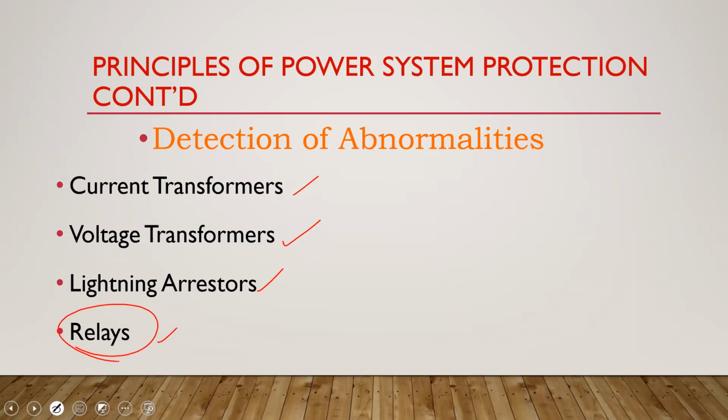But for your CT, it is simply looking at the current passing through, and the CT would normally operate by giving a scaled replica of whatever current is on the system. So if the current goes above a certain threshold, which would have been established in the relay, then that increased current will be passed to the relay. So detection here, we're detecting currents going beyond certain values. Your voltage transformers are also part of the detection mechanism.